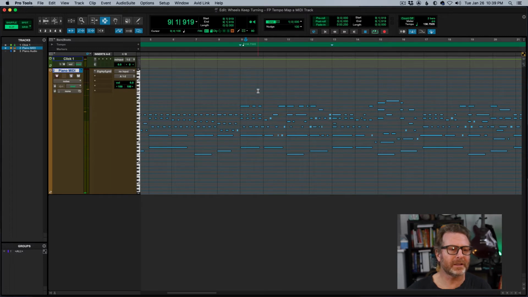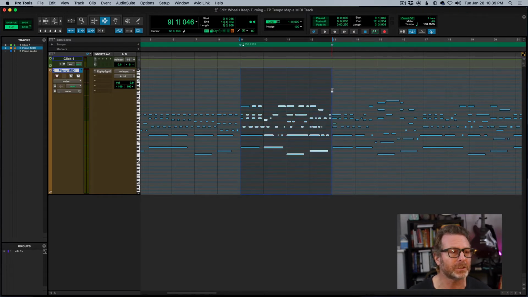Okay, so I've got a section in here where I identified a beat at bar 9, and that sounds good. And then I identified another beat at bar 13, and those two locations sound good, but in the few bars in between, there's a little bit of fluctuation of tempo. I need to fix that, and I could go in deeper. I could go on a per bar basis if I wanted to, or even a per beat. That would be a little bit tedious. So I'm going to use Beat Detective to do that.